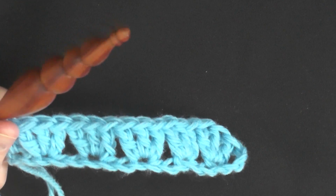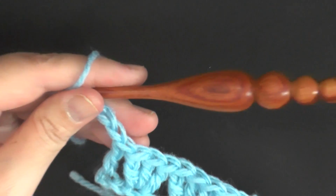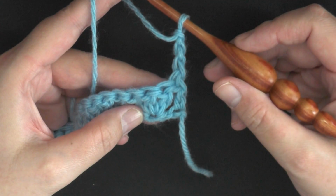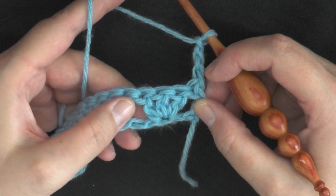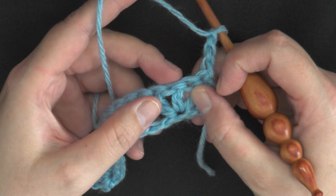Now to start row 2 and all other rows from here on out, you want to chain 3. 1, 2, and 3. I hope this isn't too close. You want to chain 3 and then turn. Now this chain or double crochet that's here, that's the border, you're always going to skip that. It's always going to be the chain 3 or the double crochet at the end of your row. You always want to put your double crochet in the center of these 3 double crochets. So you'll always be working in the center.